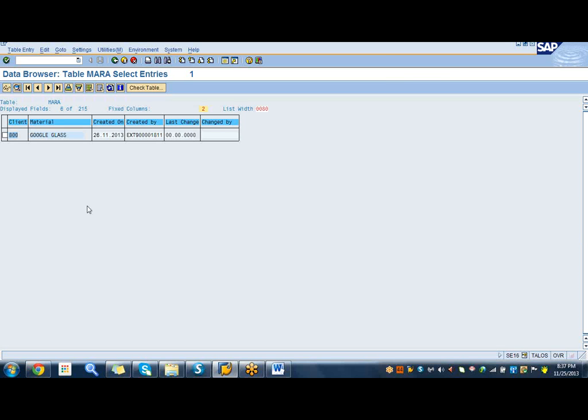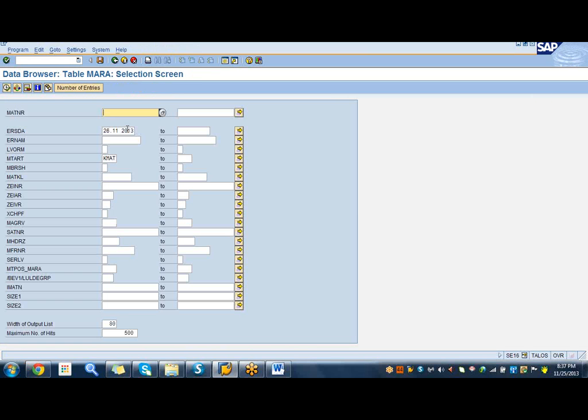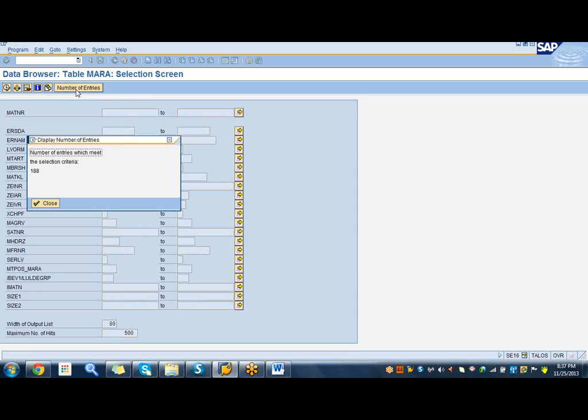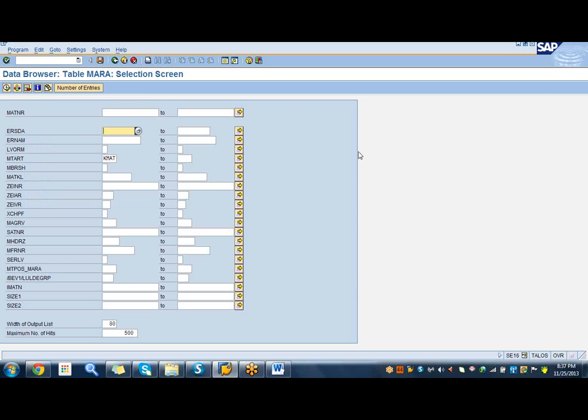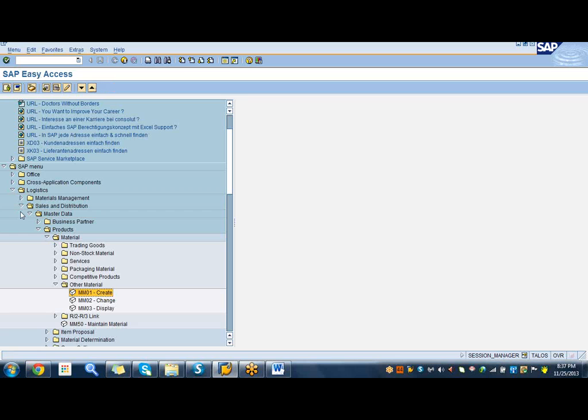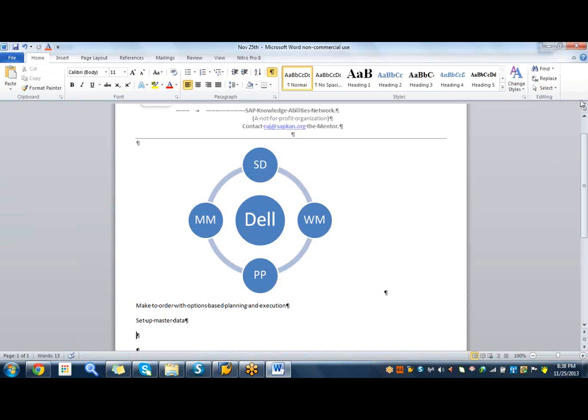you see that? So you restricted your selection with a date, right? Imagine you remove this. And if you want to search how many are there, there are 188 materials, which are KMAT materials. Okay? So excellent job. So what you did just now is really putting a foundation. If you do not have this information sitting in the database table, there is no way you can retrieve it, correct?